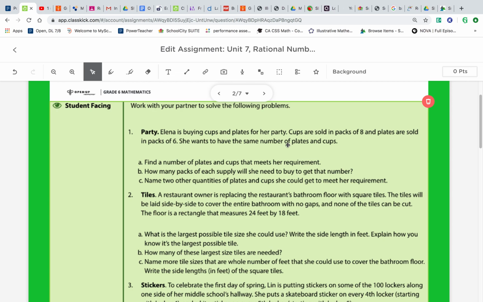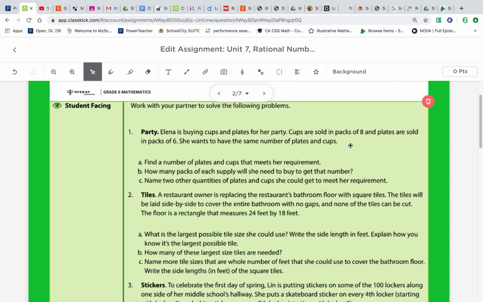So what we're doing is, if it's going to be, say, 2 packs, to find out how much she's going to have, she's going to do 2 times however many are in the pack. So 2 times 8 for cups, that's 16, and 2 times 6, that's 12. Oops, that's still not the same amount. So at this point, hopefully you can catch on and see that we are actually going to be finding the least common multiple. We're not necessarily looking for the least common multiple, but we're looking for common multiples.